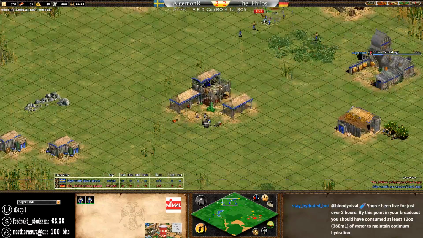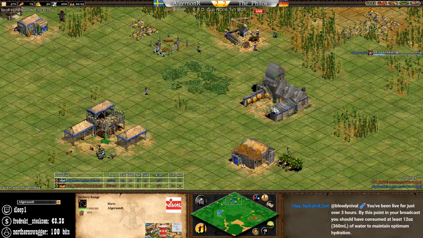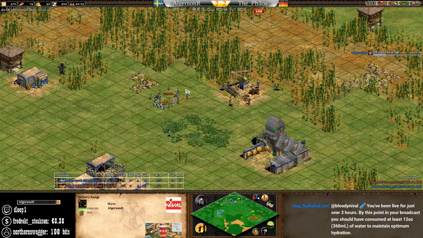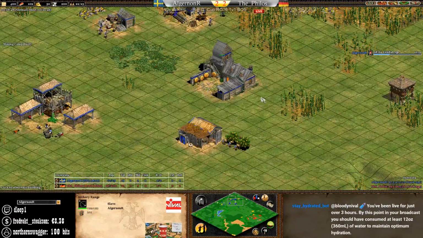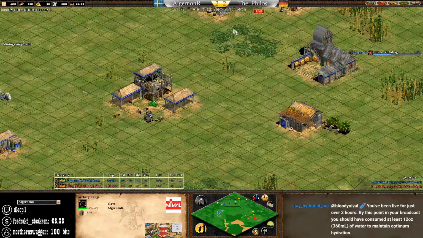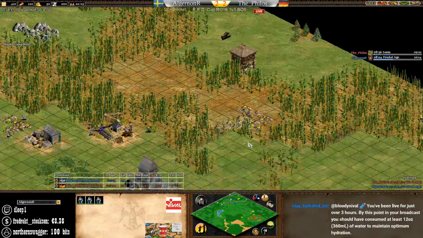Why is he already gone gold? Why is he already... Is he going straight into archers? No, come on now. Don't tell me he's going straight into archers. Of course, you have the archery range already, but still. I don't think that's a correct play here.